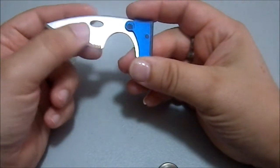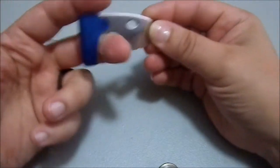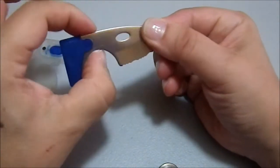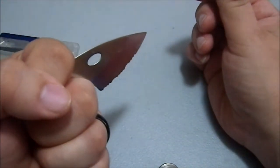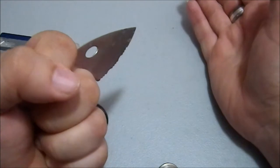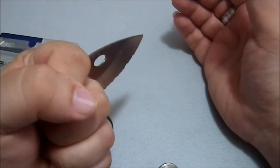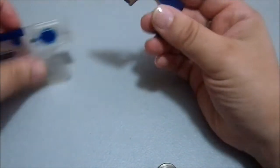Quite useful for that. And even though it has a vague kind of push dagger thing, I would not want to do that because this is kind of wide and kind of thin, and I think you would just really mangle your hand if you tried. Maybe, push comes to shove, you're willing to mangle your hand to save your life. I'm not sure, but I don't know how useful that would be.